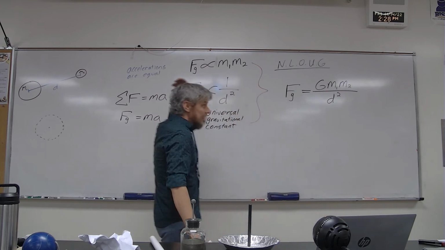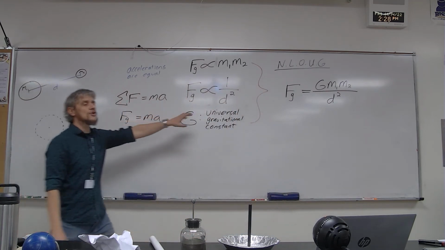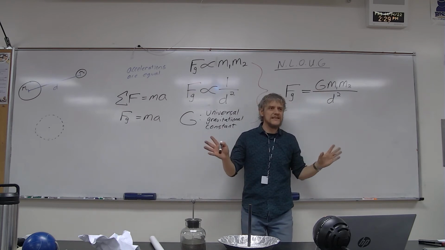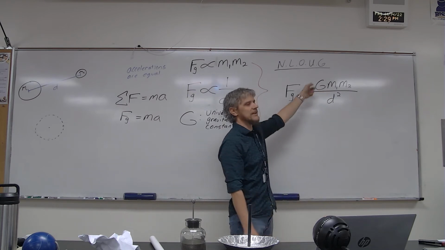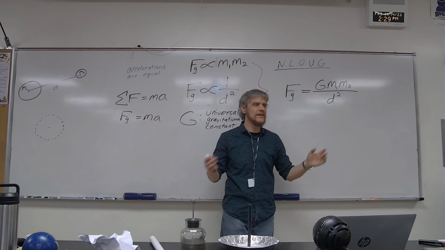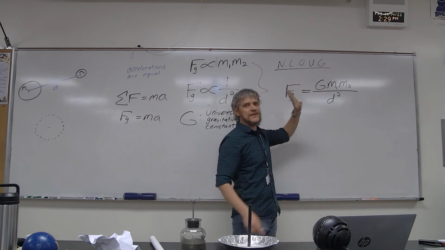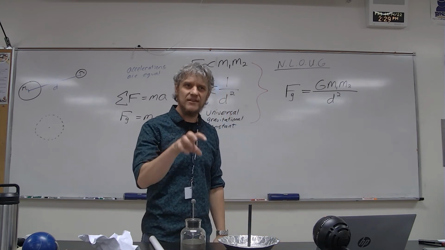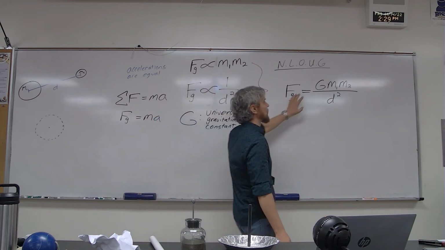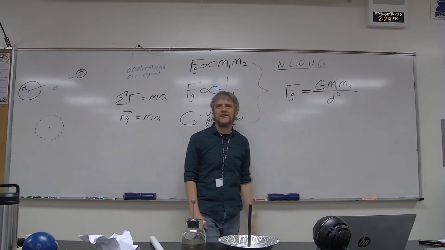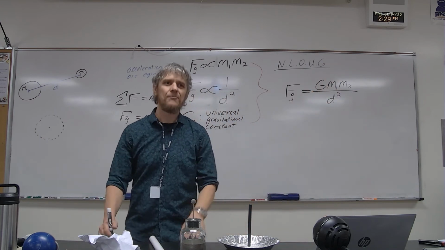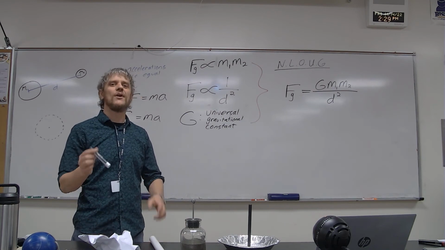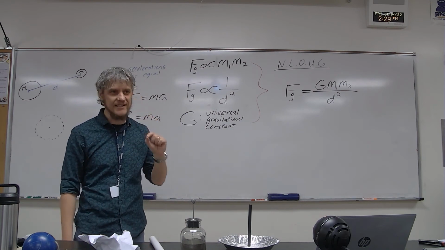Now the interesting thing is Newton could do a lot of calculations without knowing what big G was. There were certain things you could do regarding ratios. Anytime you could cancel big G out of a problem, you could do it. But he couldn't figure out what big G was. He knew the equation didn't work without some proportionality constant there. He knew it had to be there, but he couldn't figure out what it was, because figuring it out required a very sophisticated, very sensitive experiment.